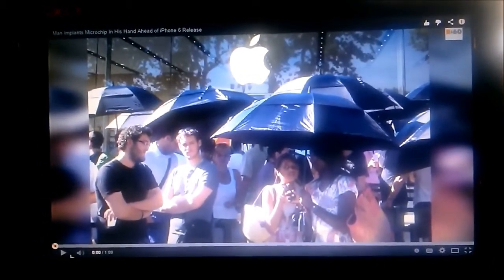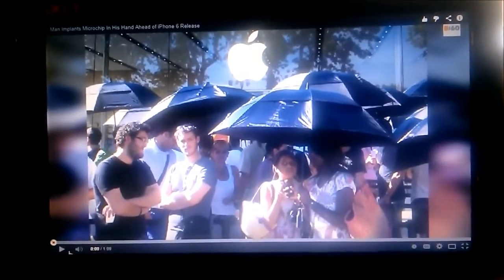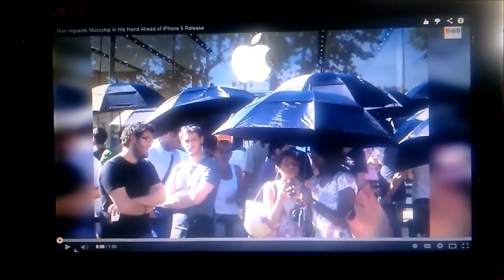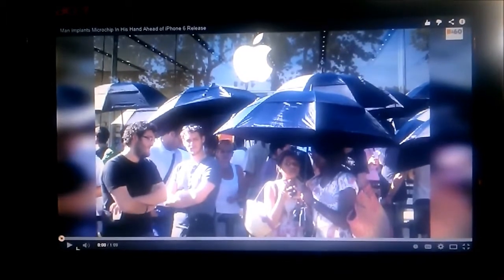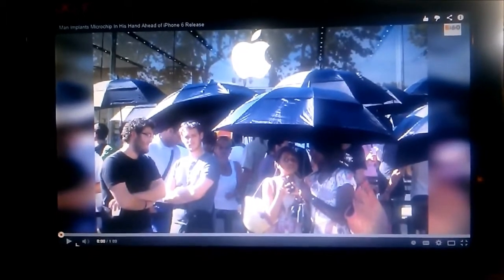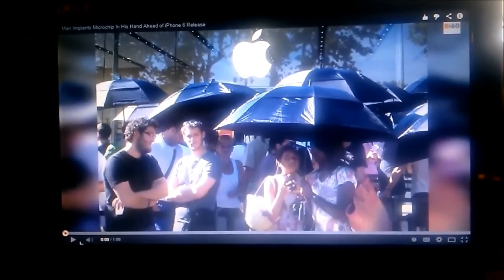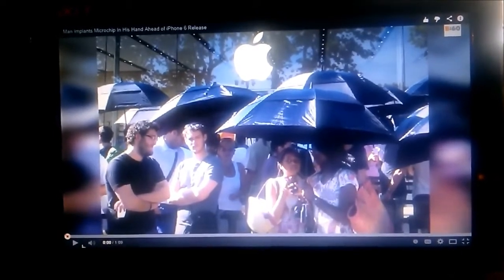He can cut on the lights in his house with the chip, and he's also trying to see if he can get the iPhone to read his chip. Currently the regular iPhone can't read his chip, but he wants to see if the iPhone 6 — the new iPhone coming out — can read it. They're showing you it's not just a GPS device, not only a tracking device. The chip has actual information on it, and if you have a scanner or a smartphone, you can read the information on that chip.